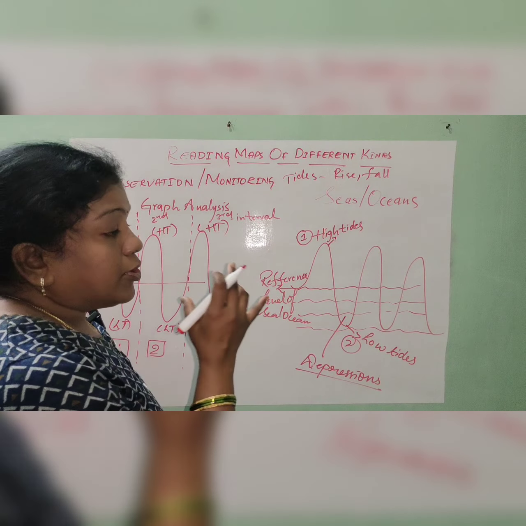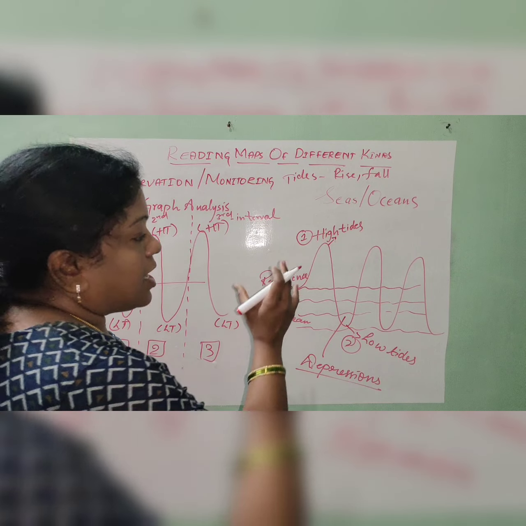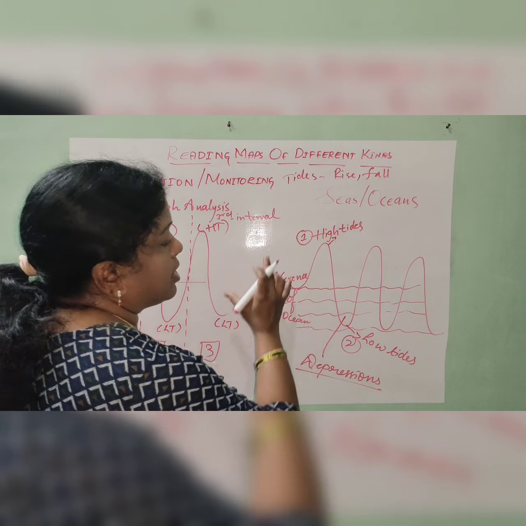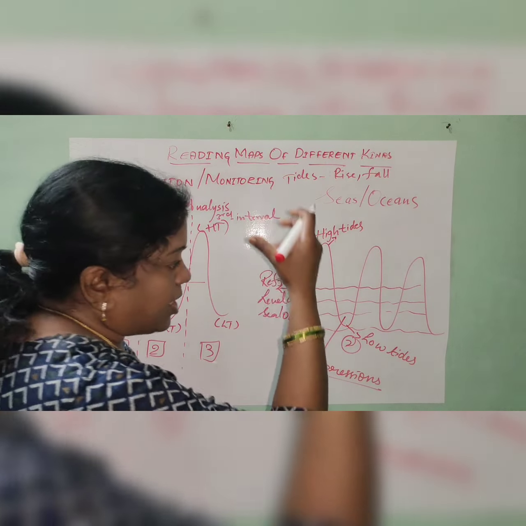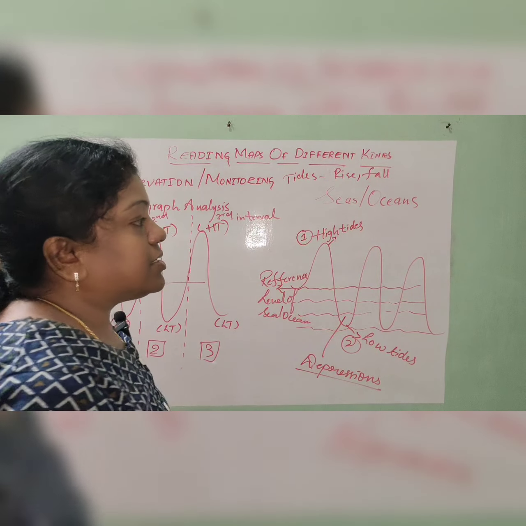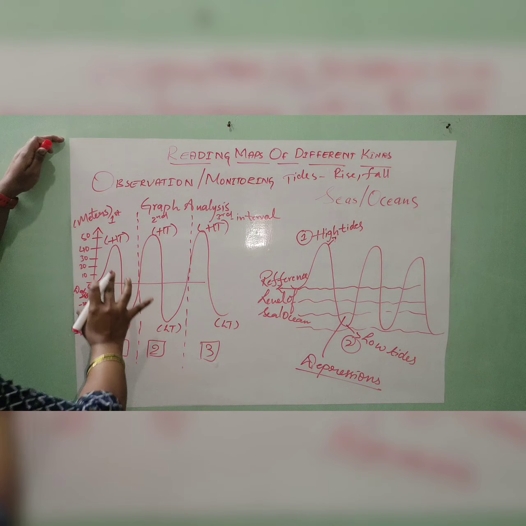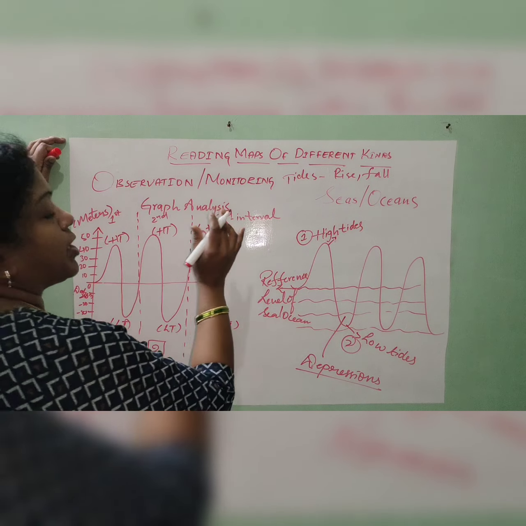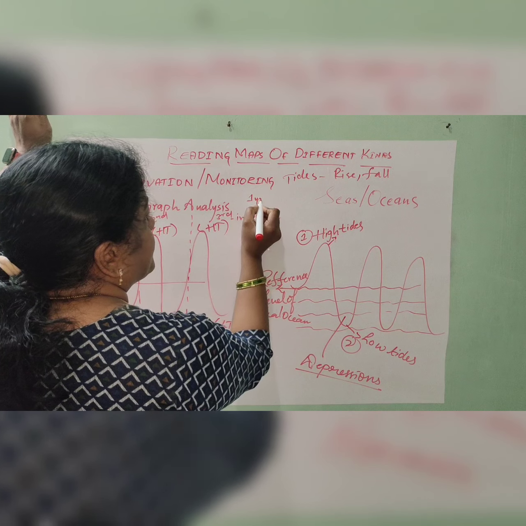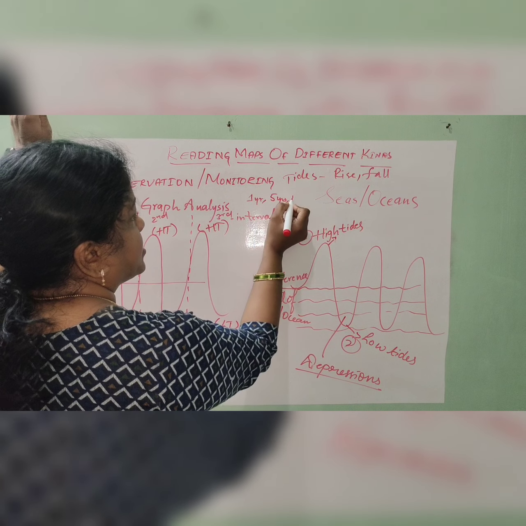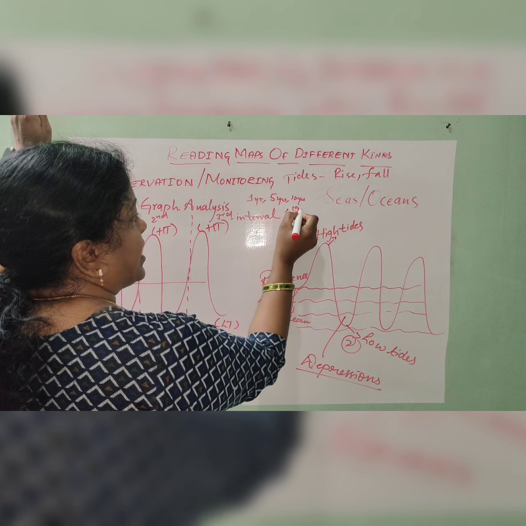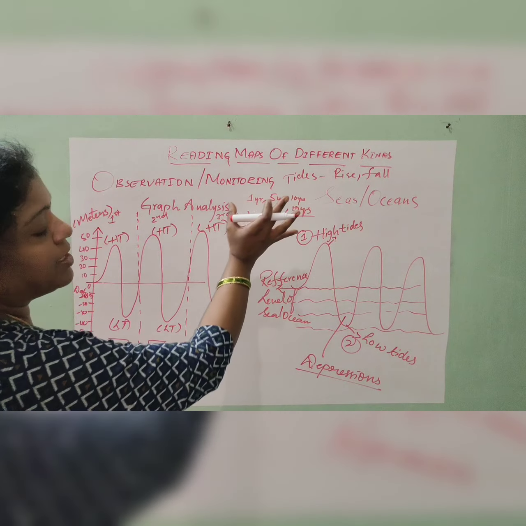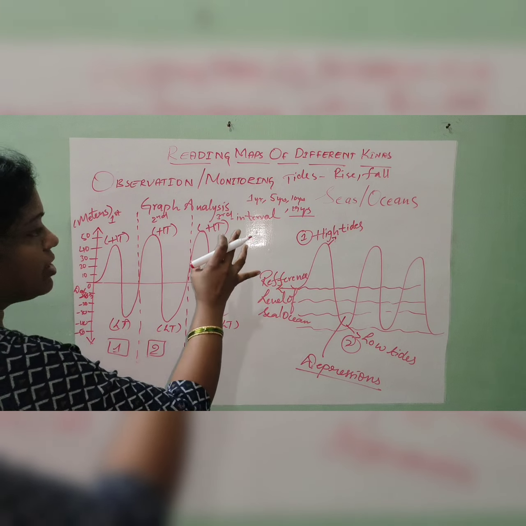Here the scientists took some period of time and observed how high tides are forming, at what heights from the sea level, and how the low tides are forming at or below the sea level. They considered the observation for a certain period of time and prepared a graph. This is about the observation the scientists made for a period that may be 1 year, 5 years, 10 years or 19 years.